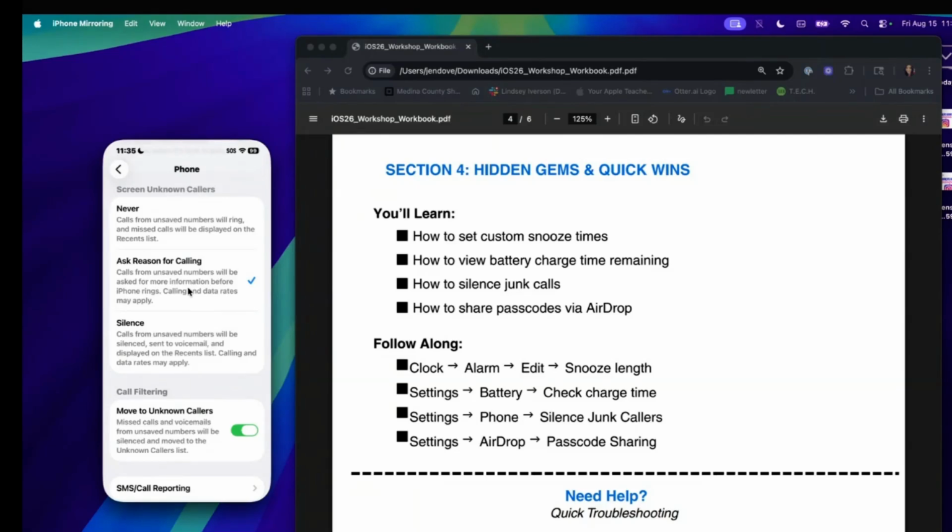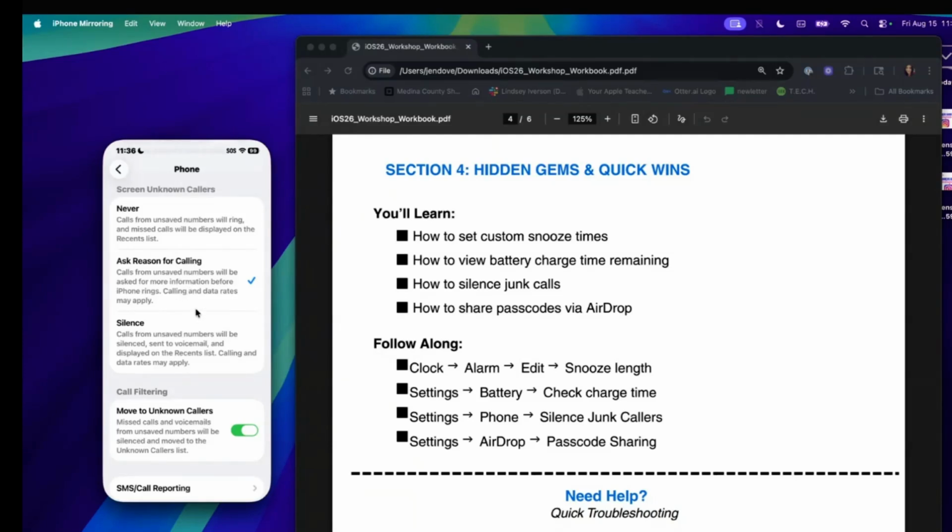So it's almost like a pause, and it's going to be a great way to get rid of those random car warranty calls that come in. They will be stopped before the call is even pushed through to your phone. They will be stopped and asked their reason for calling. I don't know if you've ever called anyone and you've had to press 1 to continue or whatever. It's going to be something like that, but it's a pretty amazing feature to come to the iPhone.